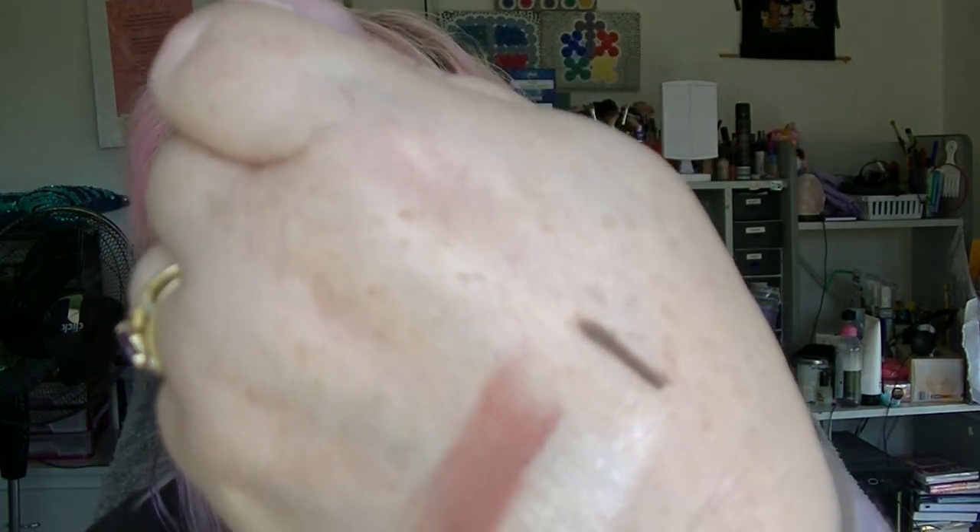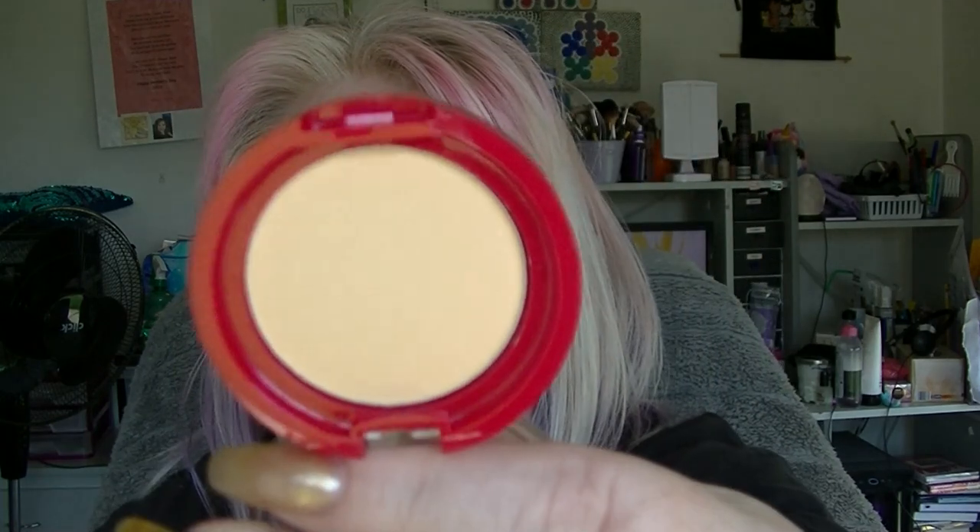Day three is a medium brown pencil — I'm assuming it's a brown eyeliner. I'd just use it as a brown eyeliner. It's a little on the stiff side, which is what you'd expect. That one is clearly full size, and the lipstick is clearly full size too. Day four — the little compact-type things are kind of hard to get out — is a baking powder, kind of like a banana powder. It's got that yellowy tone to it, again in a mini size, which is fine.